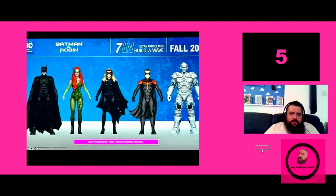But Todd here doing the Batman and Robin, and can't believe he's got Arnold Schwarzenegger. I haven't really had a good shot of it yet. I've only got these digital renders, so I don't know if he's got full Arnold likeness rights, but the fact we've got that suit is pretty cool. So I'm sure people are going to be picking these up. It's a bit like the Samurai Turtles, isn't it? Teenage Mutant Ninja Turtles 3 was utter dog shit, but those figures look really cool of Samurai Turtles. So this is the same. This is a terrible film. There's some cool looking figures here from McFarlane.